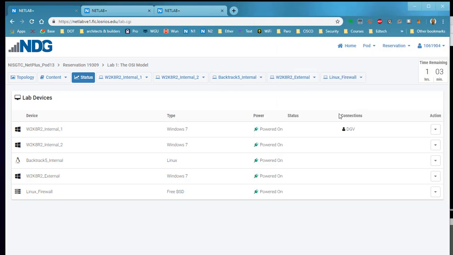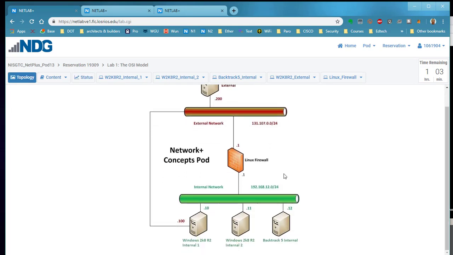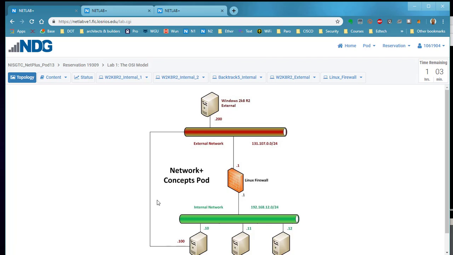Alright, so what does Netlab do? It provides you virtual machines with which to troubleshoot and learn the systems. It also allows you to perform functions on multiple computers at once, so that way you can essentially have tons of computers at your fingertips, even if you have a very old, slow computer, because it is web-based. So all of these computers are running somewhere, just not in your house or in the computer lab.